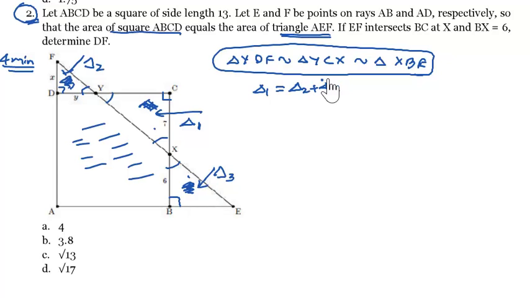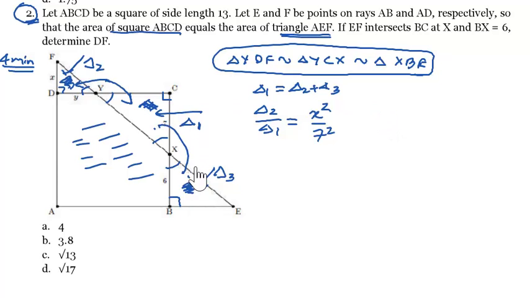We also know that if two triangles are similar, then the ratio of their areas is equal to the square of their corresponding sides. Clear? So if I take these two triangles, that is delta 1 and delta 2, the area of delta 2 over delta 1 can be written as x square by 7 square. Is this part clear? Because this is the critical point. Please respond if you are clear with this. I am taking the corresponding side. Okay, fine, great. So if this part is clear, then you can understand the rest of the part.